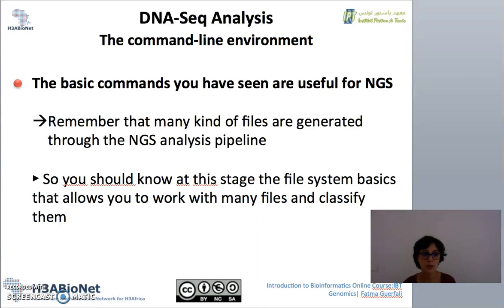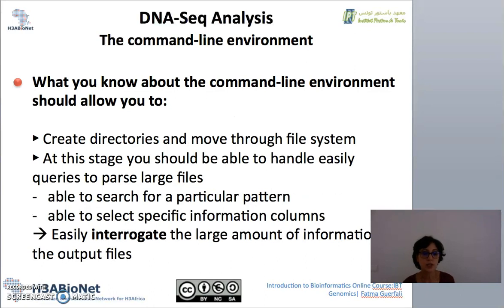Okay, we've seen that. But remember that many kinds of different files are generated throughout the NGS analysis pipeline. These files have different requirements, they have different extensions, but at this stage you should be able to know that knowing the file system's basics should allow you at least to work with these many files and classify them by creating directories and moving through file systems, because this is very important, because as I told you, you will have many files that are generated at each of the steps of the analysis. So you should be able to store them properly. And you should be able also to handle easily queries to parse these large files.